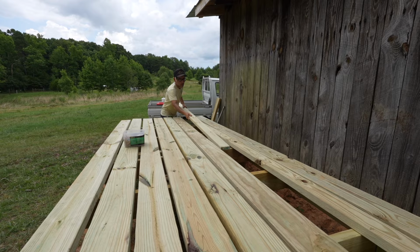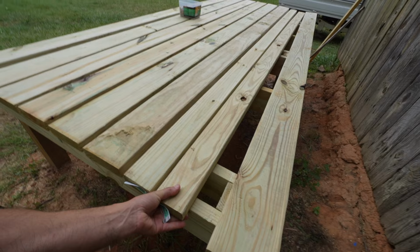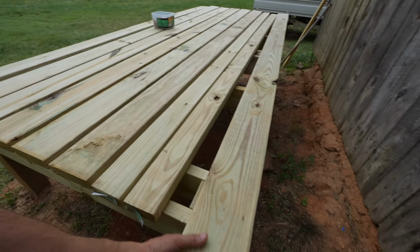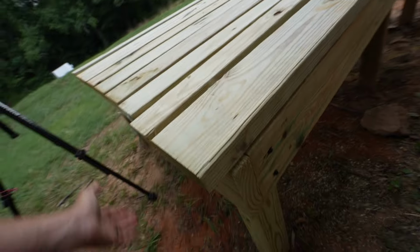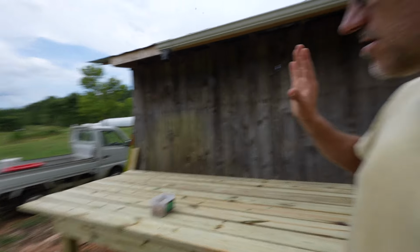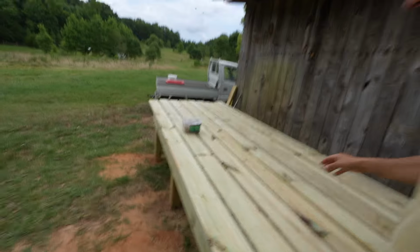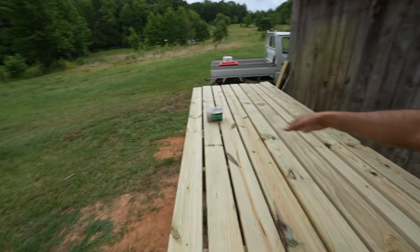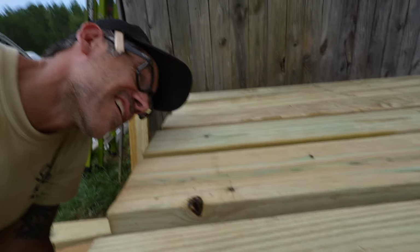I'm just trying to make it all even. I ran out of 2x6s, so I'm going to use these 2x4s that I have. You could use a spacer kind of guide, but if it's not perfect, you just lay down all the material and then you kind of just eyeball it. You know, it's just going to hold water. Not building a house here. Yeah, that looks pretty good.